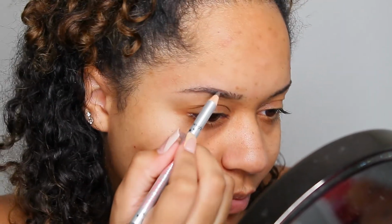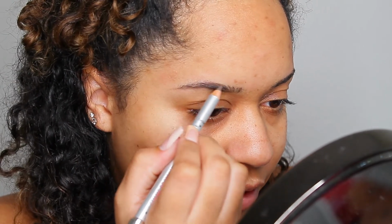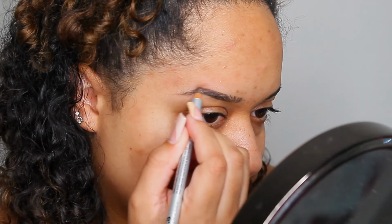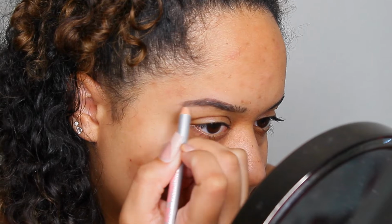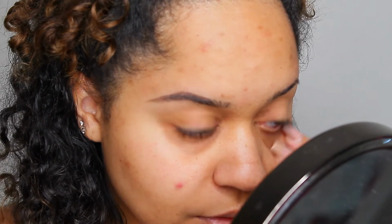I like the texture. The texture is fire. It feels different. It feels like it's just going across my skin. It doesn't feel like product's being laid down at all. I can see this working for someone with brows. As you can see, my brows are sparse and they don't fluff, they don't do anything whenever I let them grow. So I feel like this is really messy. If you guys see how I do my brows, you'd be like, what are you doing, Caylah? You can definitely not get a precise tail with this. I can clean it up, but I would prefer not to.